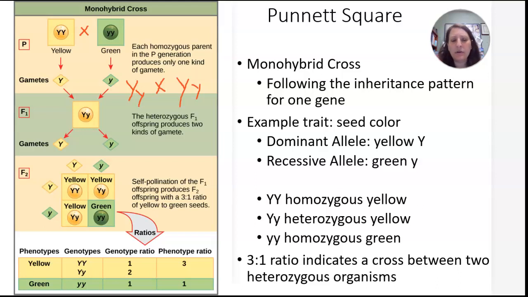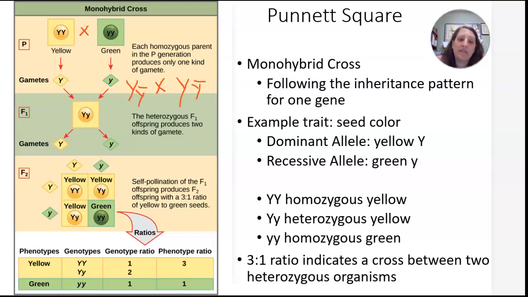Also, if you notice, my capital letter Y and lowercase letter y look really similar. In any case where the capital and lowercase letter look the same, like Y, W, P, what I usually do when I'm writing, to make sure I don't make a mistake, is draw a line above the lowercase letter just to help me with my notation. I know that that's a recessive allele.